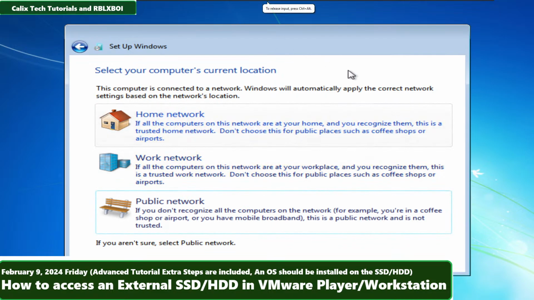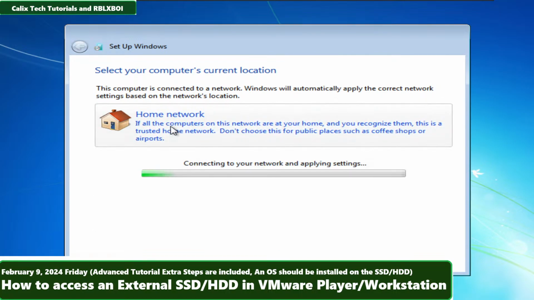A home network is when you're at home or somewhere where you live in. A work network is where your workplace is. And here, if you're in a public space, then press that. But I'm using a home network, so I'm pressing that one.